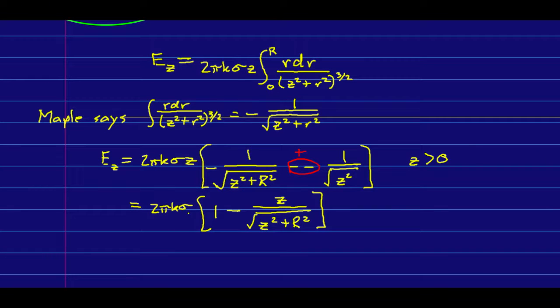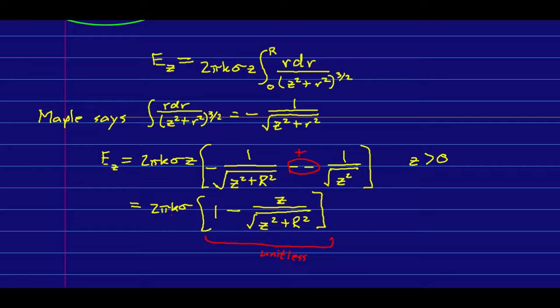It's probably not the least bit obvious that this has the right units, and in any case, after doing something this complicated, it's very good to check the units. So note that here we've got a length over a square root of a length squared, so a length over a length, and so that's unitless. Good, because this 1 is unitless, and so all of this in the brackets is unitless.